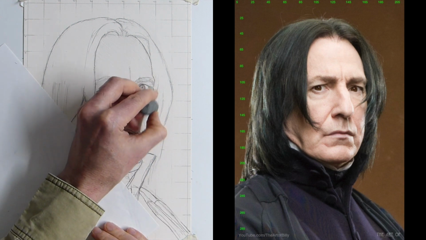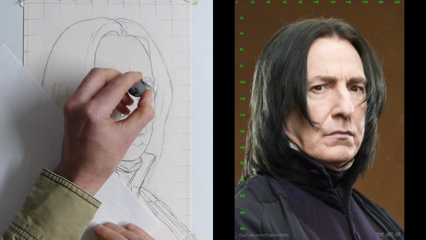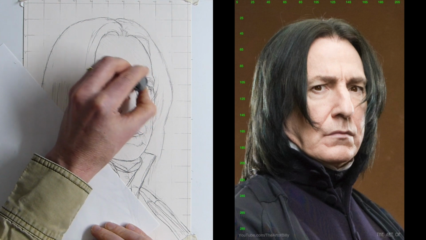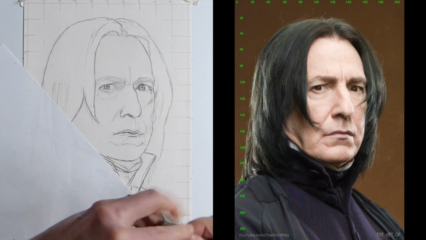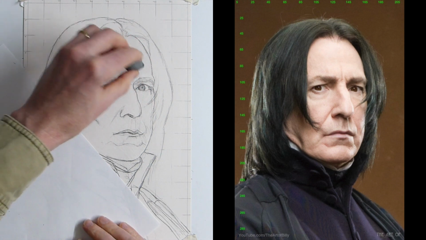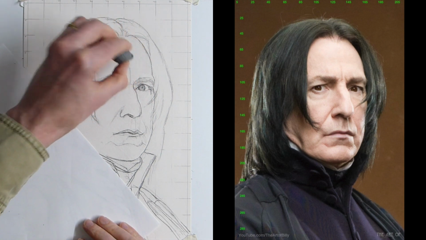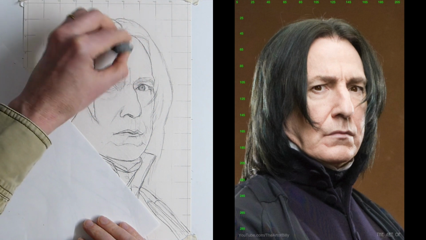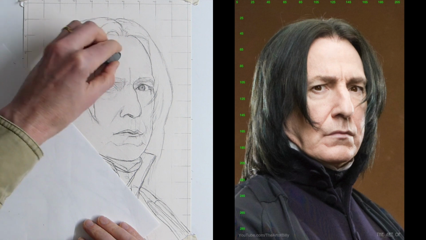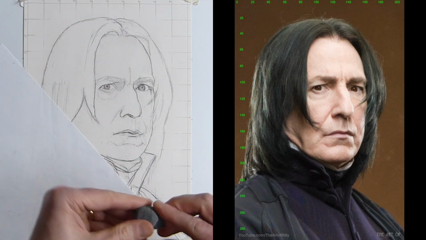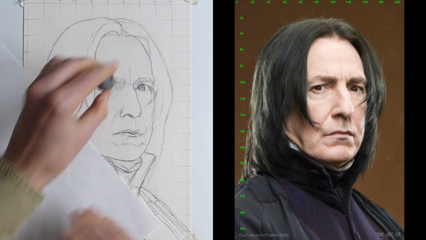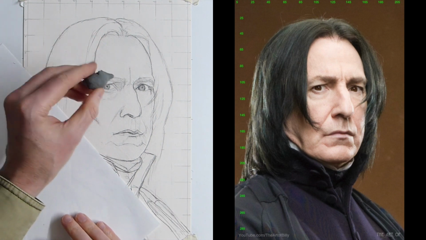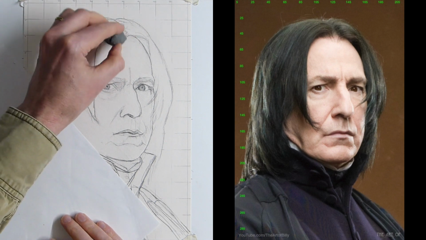Got a little bit coming off from his eye, down the side of his cheek, a little bit on the top of the eyebrow, the eyelid, top of his eyebrow. Now I'm just dappling his forehead, and I can see that the pencil is coming off on the eraser, and you can hear that, and it just gives it that slight little lighter tone.